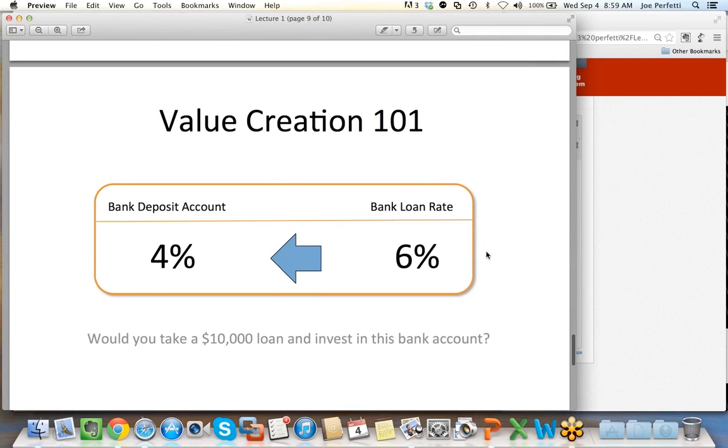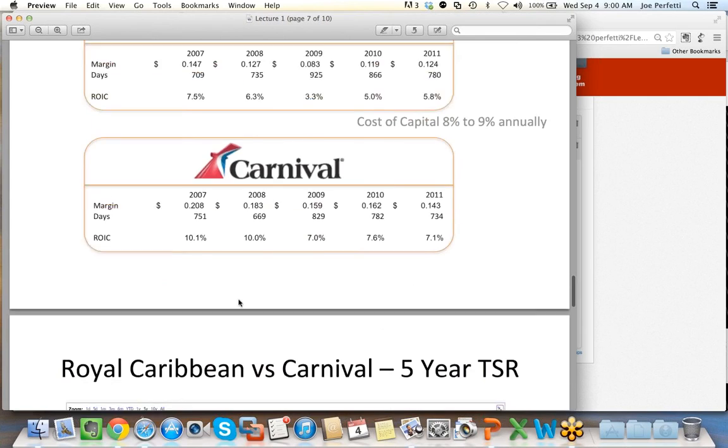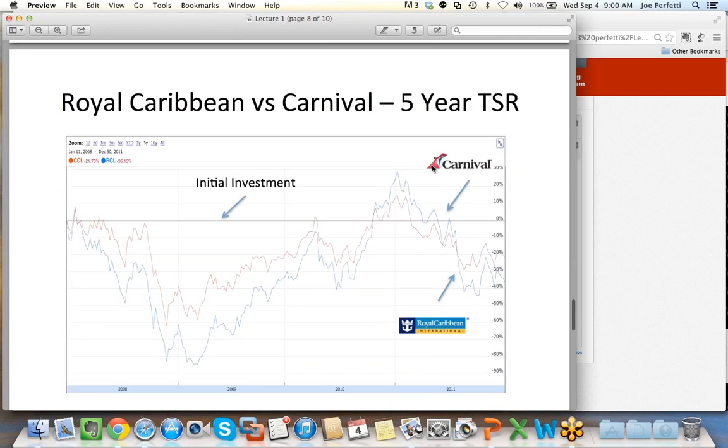So, back to the concept of spread, this is going to be a key one. Think about this on a personal level. Question: if we could borrow at 6% to make 4, would we do it? The answer is hopefully not. If we had a $10,000 line of credit, would we take out $10,000 at 6% to invest at 4? Rationally, we shouldn't do that. Well, the same is true for an investor. If my return on invested capital is 6 and I can borrow at 8 or 9, why would I want to borrow at 8 or 9 and invest at 6? I wouldn't. That's why stock prices are going down.